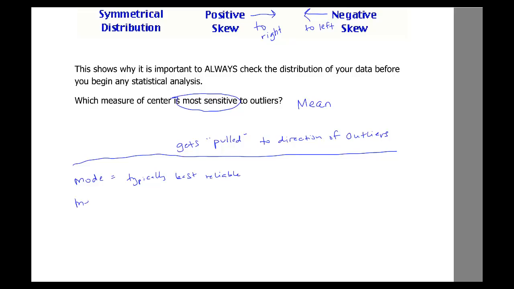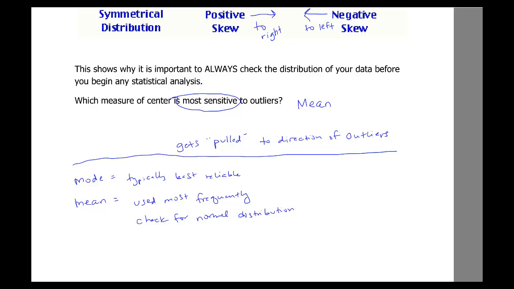The mean, we're going to use the most in statistical tests, so we'll use it the most frequently. And we just have to remember to check for a normal distribution before we rely too much on the mean. But again, it is the one that we're going to be using the most. The median is the middle by counting. So sometimes it's close to the mean, but it doesn't always have to be. Again, the mean is what we're going to use most often in all of our statistical tests, and that's the one you should just get used to reporting for everything.